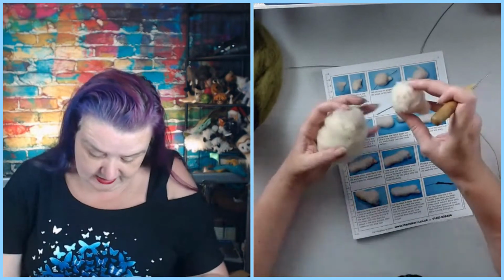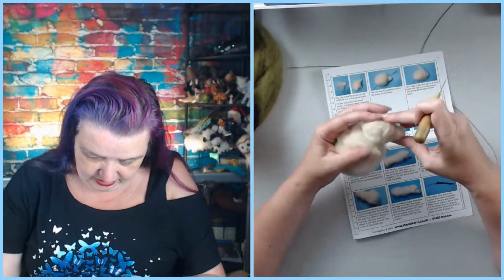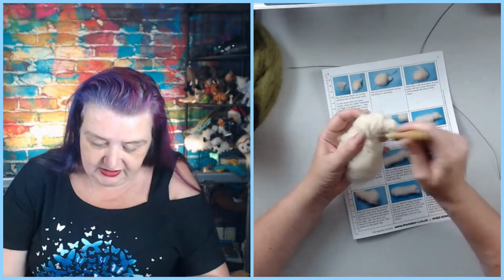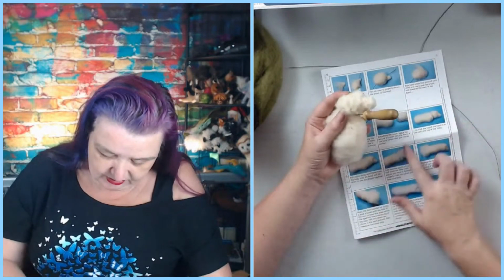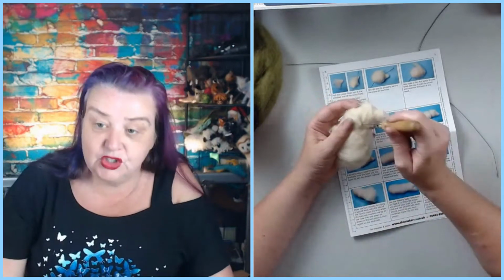Jiggle the wire into the front of the body shape. Jiggle, jiggle, jiggle. And I'll just work on felting everything smooth as I go along. And yeah, that's pretty much what it's saying. Add more core to make it nice and smooth.